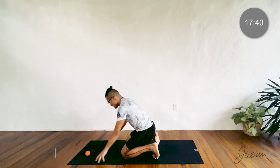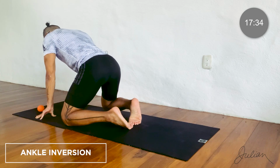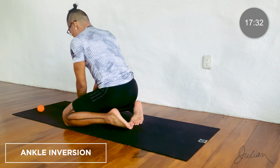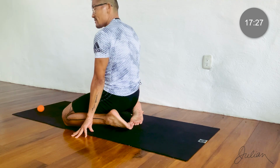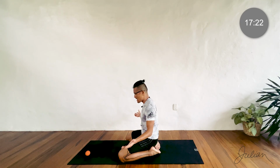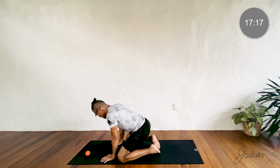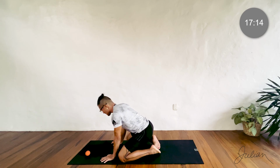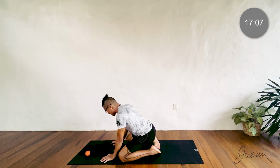All right, from here, next move, you're gonna turn your toes in. Let's have our toes come together, knees a little wider, and then slowly sit. We're splaying our knees out, ankles out. Yes, for me, this is actually not too bad because I've been doing this for a long time, so I can do it without hands. But if you can't, just lean forward and then slowly sit into it, rock back, forward, rock back, and forward. Again, around 30 to 60 seconds, just creating some space in your ankles and feet.